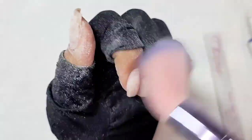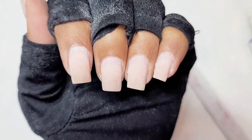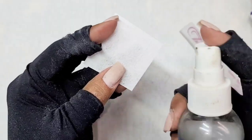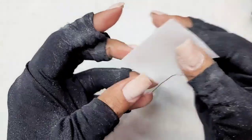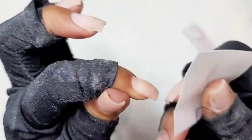This has worked for me forever, ever since I started doing this routine. There are different ways to do it. Like I said, people do it differently. They have different steps, extra or fewer steps, and the results are the same. So everything is really how comfortable you feel and which method works best for you.